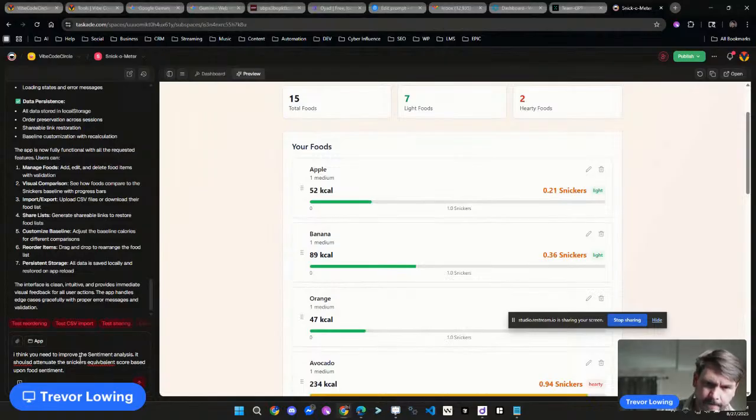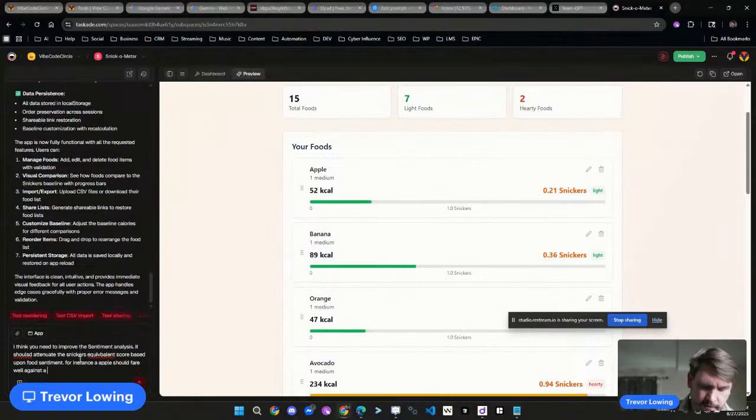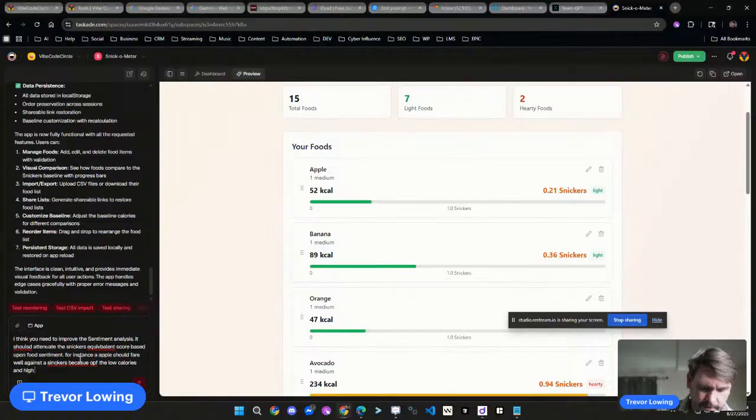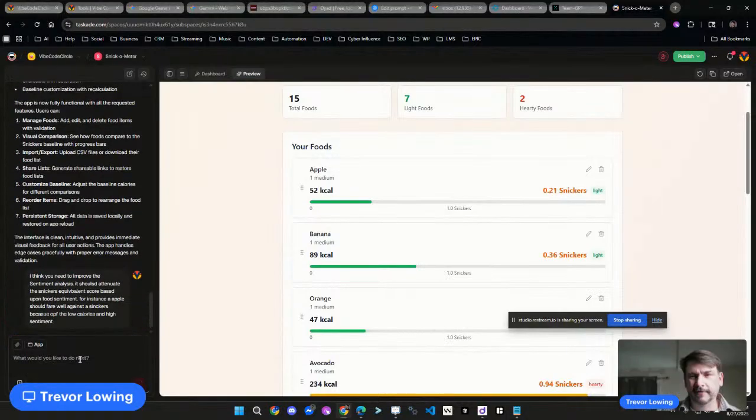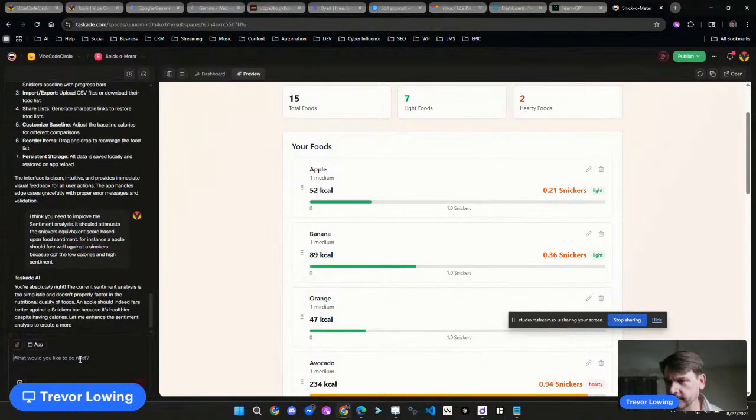Maybe I should give an example. For instance, an apple should fare well against a Snickers because of the low calories and high sentiment. Lots of typos there, but it'll figure out what I'm saying.